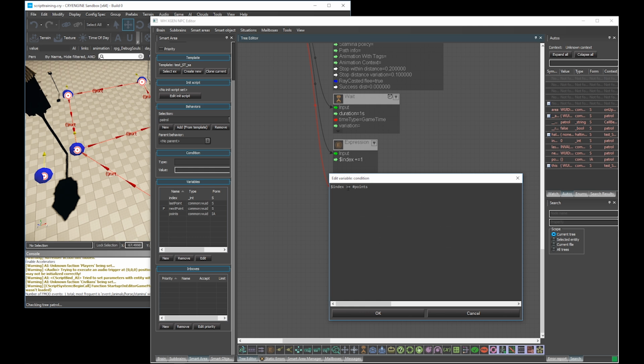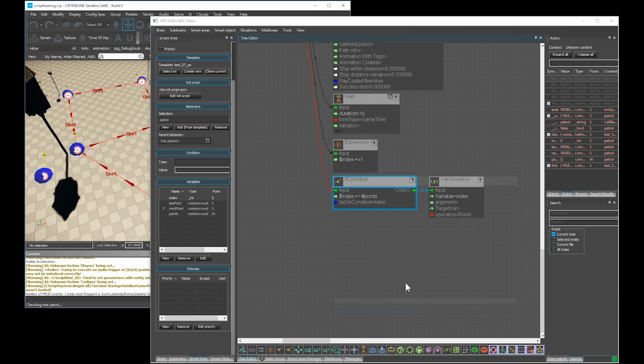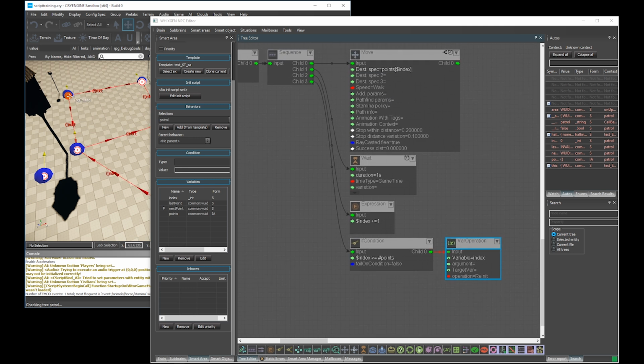This condition is true if the index is equal to or higher than the size of the points array. This hash sign is our size of operator. So if it's true, if we get to the value 4 or higher by some magic, it means we got to the last tag point and we want to re-init the index value back to 0.